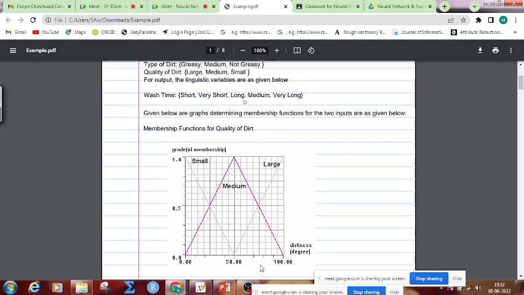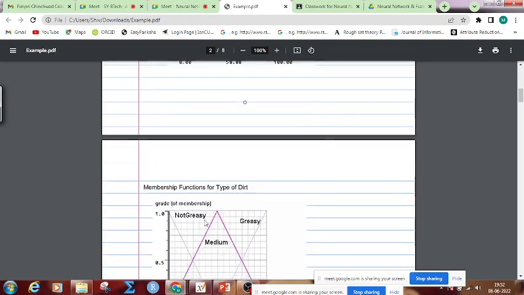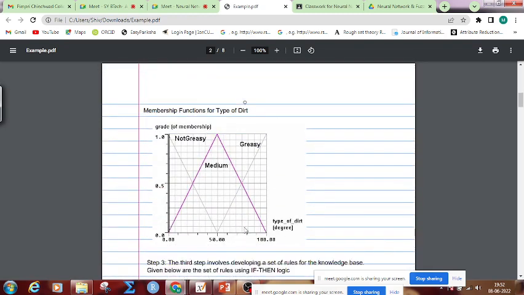Okay, and what dirt type are you going to consider? It is 35%. So 35%, actually this is 25%. Okay, this is 25%. This middle line will be 25. 0 और 50 का middle होगा. So 35% will be after this. So it is somewhere here. It is somewhere here. If you consider this, it is in which two fuzzy classes?